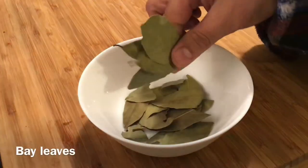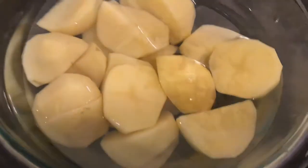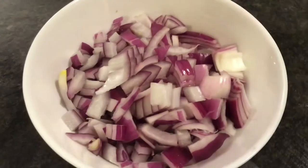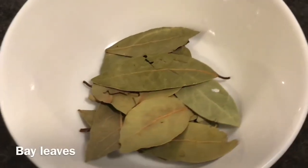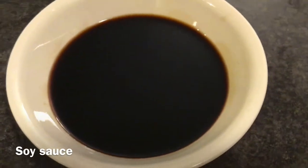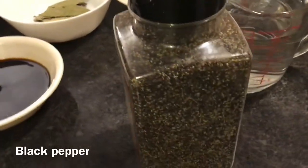Also, we're gonna use bay leaves. I'm gonna use some of it like this, and chicken, potatoes. I'm gonna chop potatoes like that size, and garlic, onion, and here's our lotus. Once again, here's the amount of bay leaves that I'm using, soy sauce, and here's the vinegar and water. Also, we're gonna use black pepper.